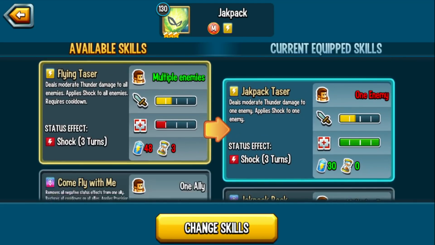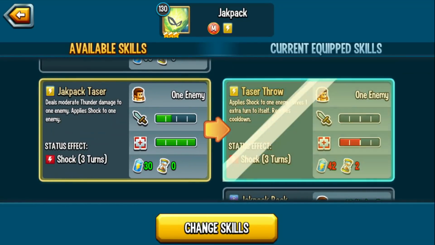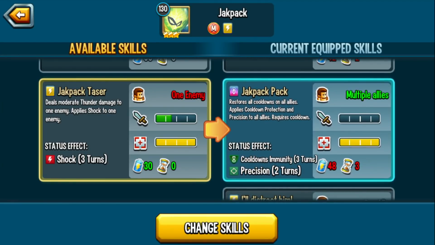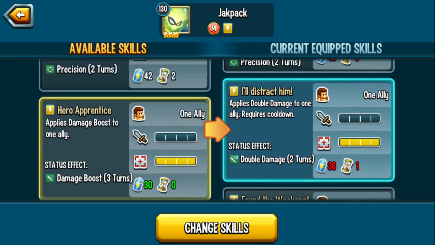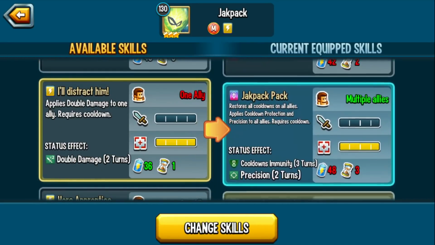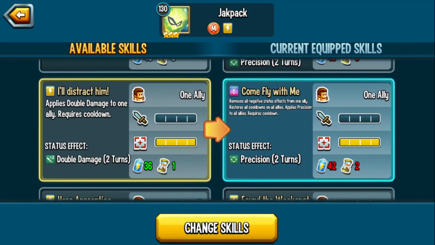In terms of the skill though, let me go. So we're doing the extra turn skill. By the way, this will not trigger any talent you use since it doesn't deal damage. So anyways, apply shock gives 1 extra turn. Jakpack to protect yourself from getting hit with CDA. Double damage. Oh, let's go with the cleansing. So again, you want more supportive base skills. So I would say Taser Throw, Jakpack, and then Come Fly With Me.